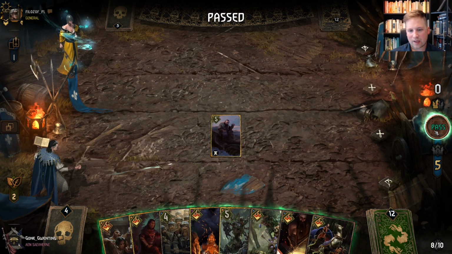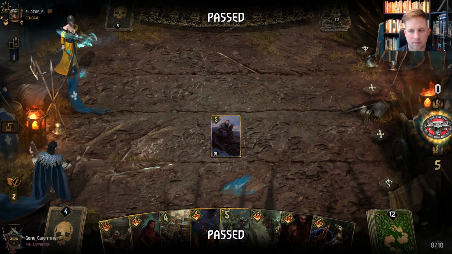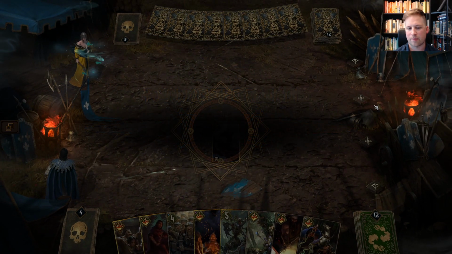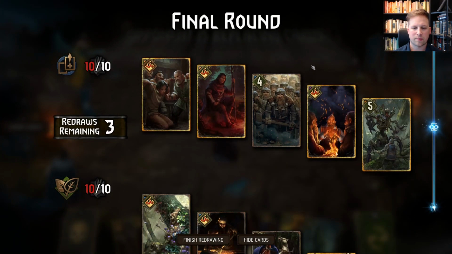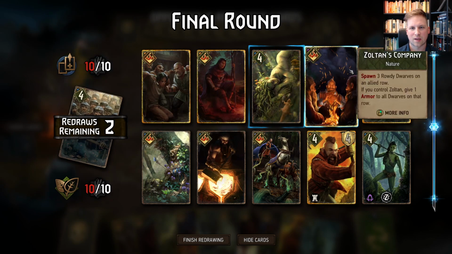Fun thing about this is we automatically have a resilience unit that we don't have to do a whole lot of work for. We can go ahead and protect him with Figus. You know, we can play other dwarfs, and he's going to get boosted every time we play a dwarf. Would have been better to have Zoltan, but we didn't. He does play for 8 points, so we'll hang on to him.